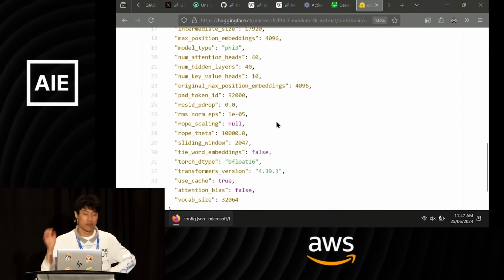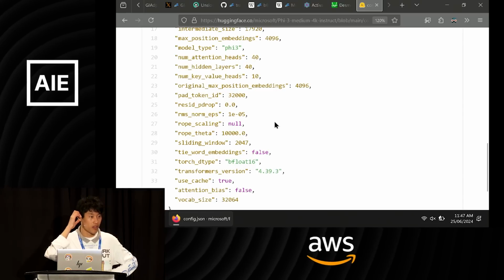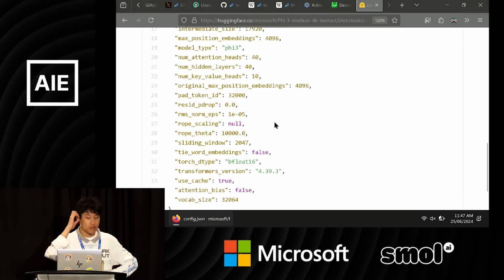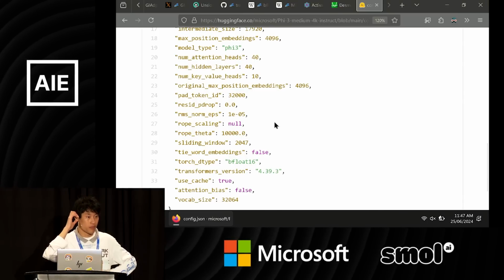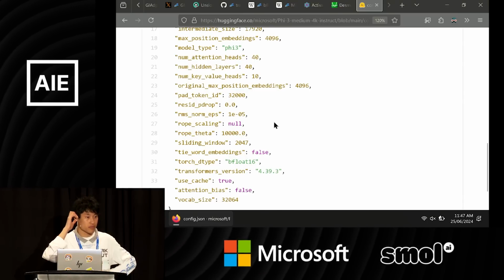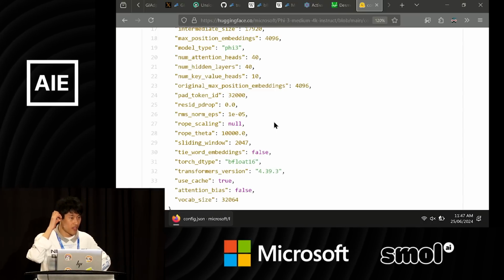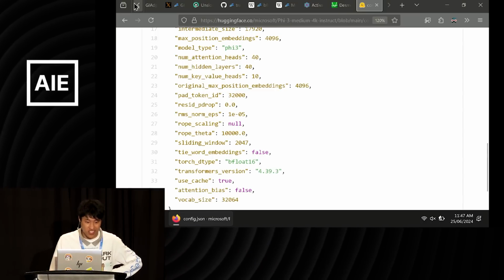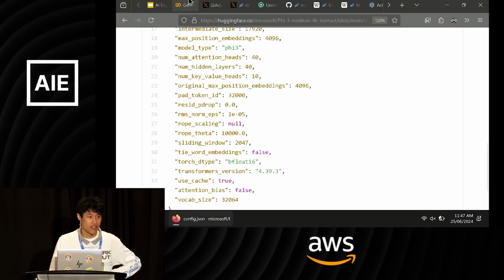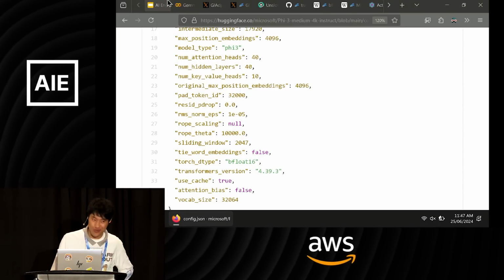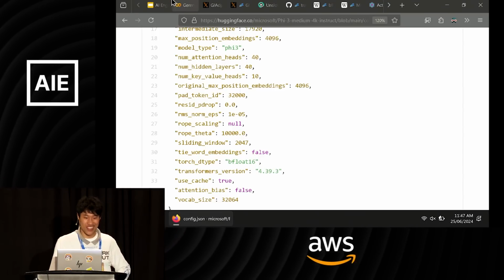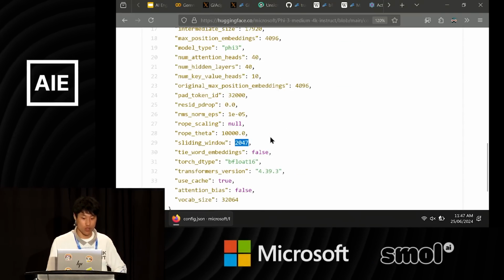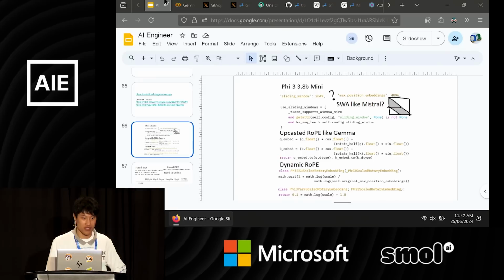That only makes sense because you're training on 4K, the correct context. Otherwise this sliding window makes no sense. In fact, I've seen a lot of sliding window bugs recently. I'm not sure why, but I'm 100% sure this should be 2048. These small issues they still have not fixed.